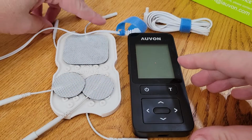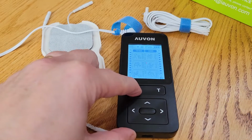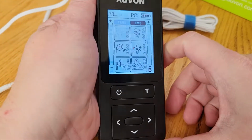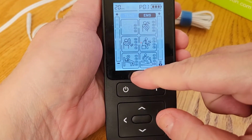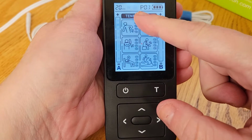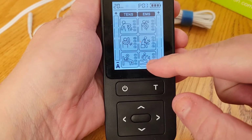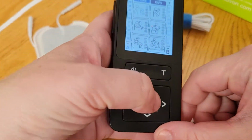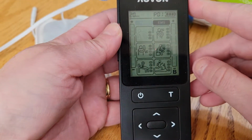And then at that time, you can go ahead and turn on your unit with the power button. And here we are. As you can see, A over here is blinking, and then it has all of these different little modes, 6 major modes, and then there's about 4 in each one. And we'll keep it on that one for now. Number 1, and like I said, the one that it's on right now is my favorite.